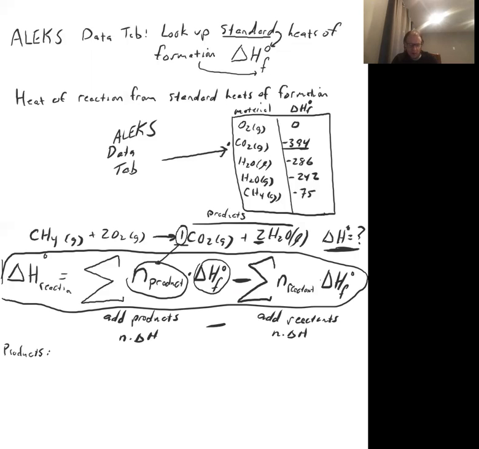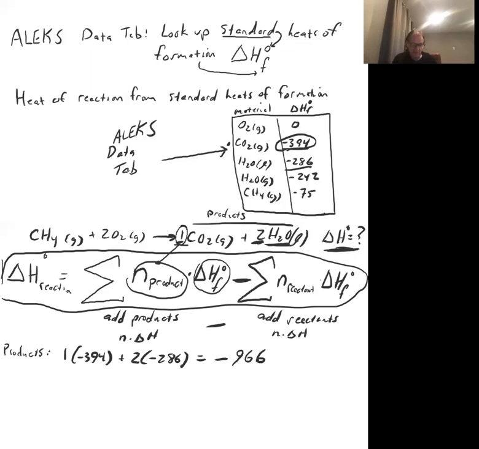So in the equation, you got 1 mole of CO2, so 1. CO2 is minus 394. The second product is water. You got a 2, and water is negative 286. Okay? Add those together. So N times delta H for each product, add them up. So 394 negative, remember it's got a negative number in there, plus 2 times 286 negative, and you get minus 966.